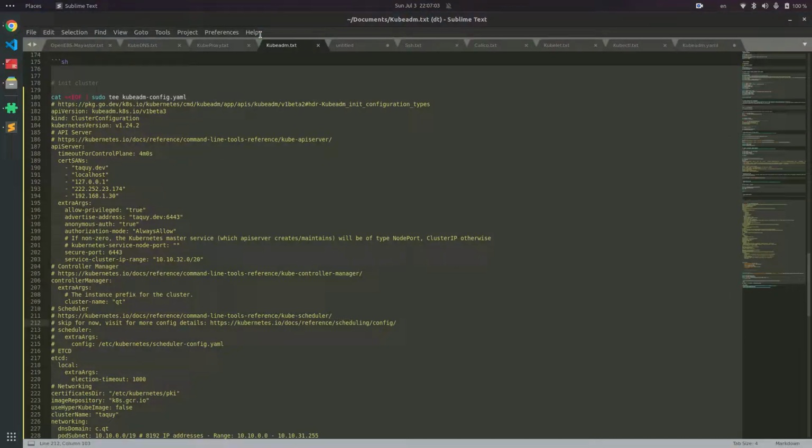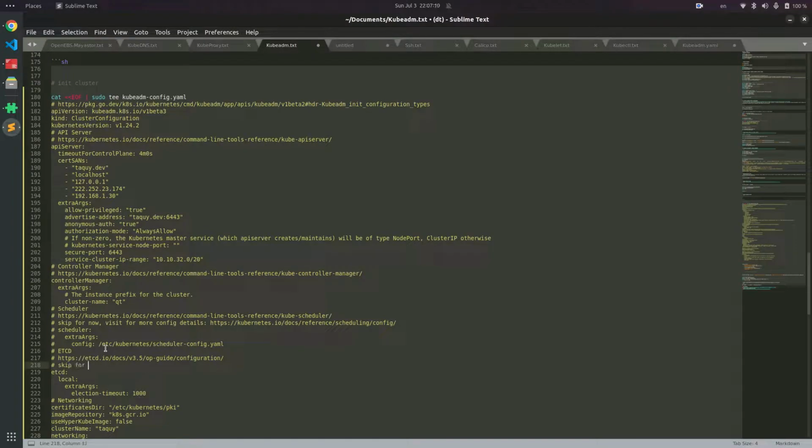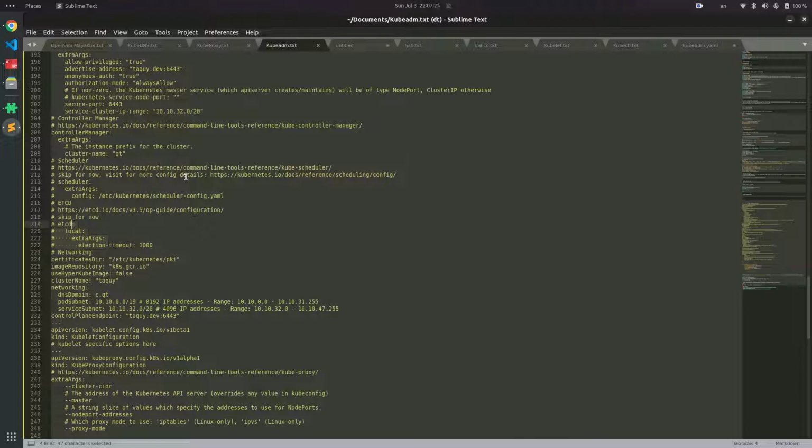So I have most of the configuration ready. The only thing left is all this. I'm not sure. Let's just skip it for now.